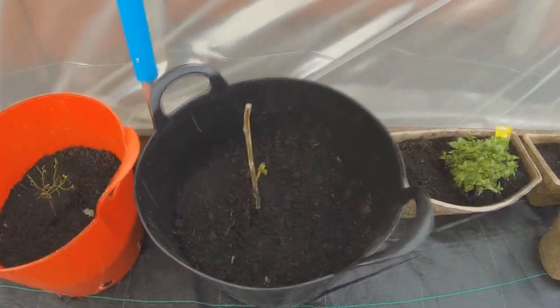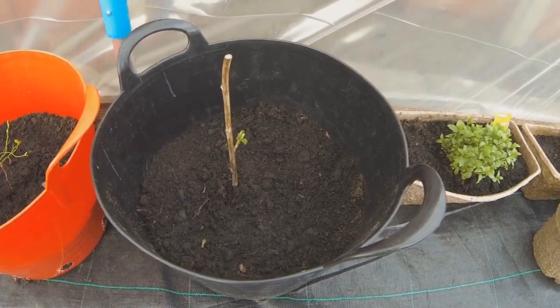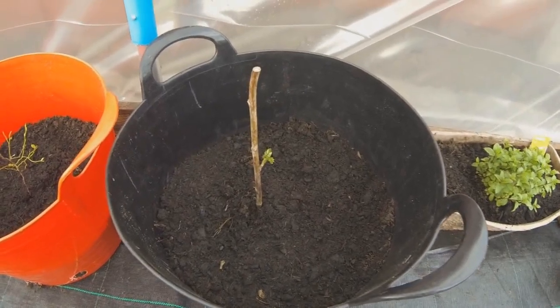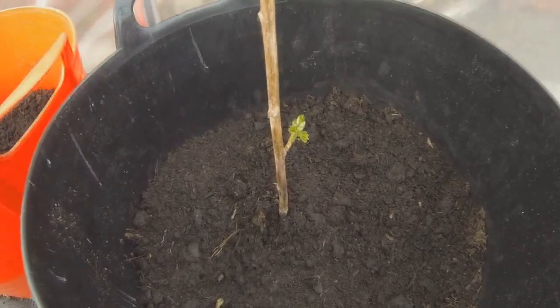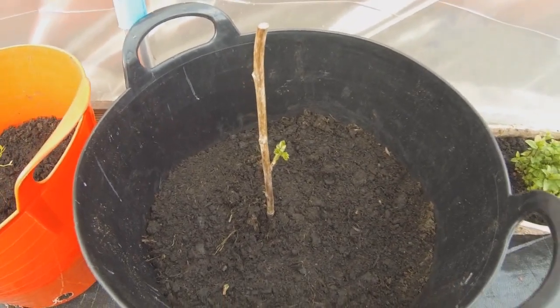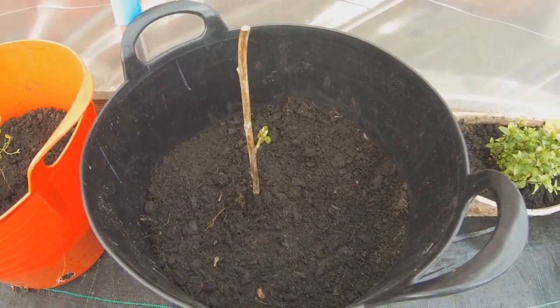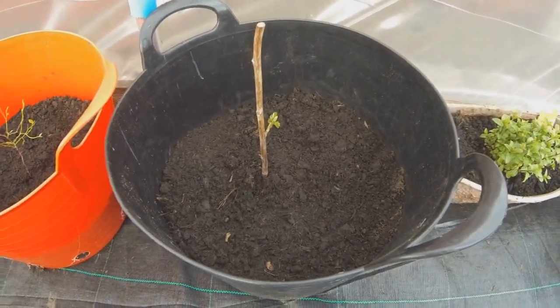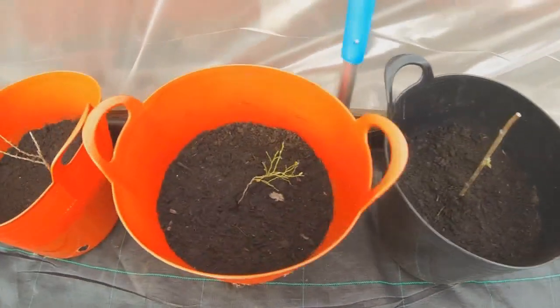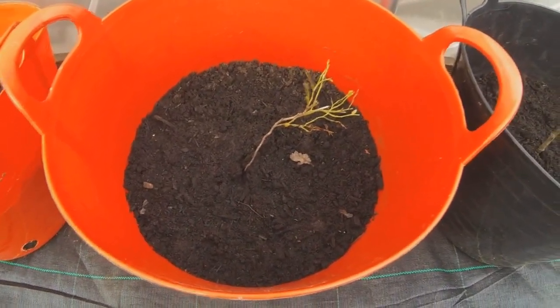Now this is a raspberry plant. Now when we bought this, it was literally just a stick, and as you can probably see there, it has now started to sprout. So these will eventually be planted out in the fruit area I've got planned, but for now obviously I had to get them out of the bags they come in, so I've just put them in these pots for the moment. That I think is a blueberry plant, which again is starting to bud.